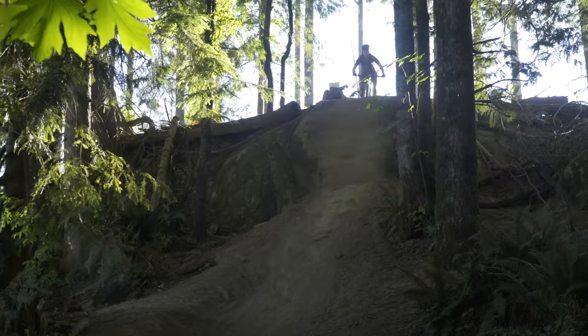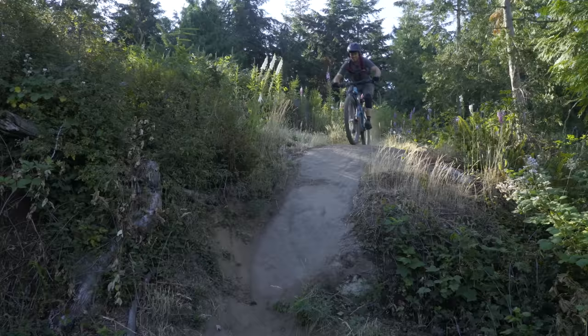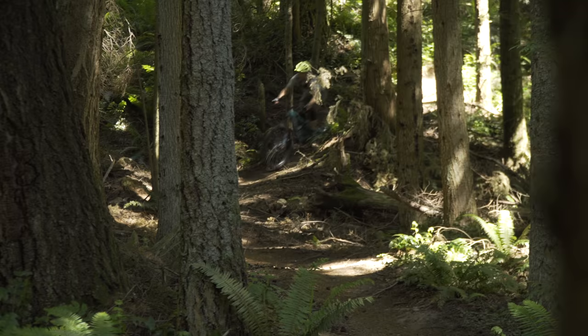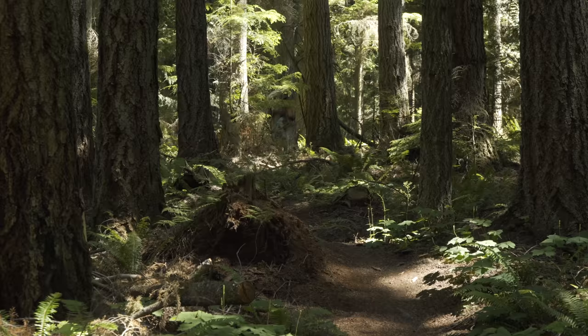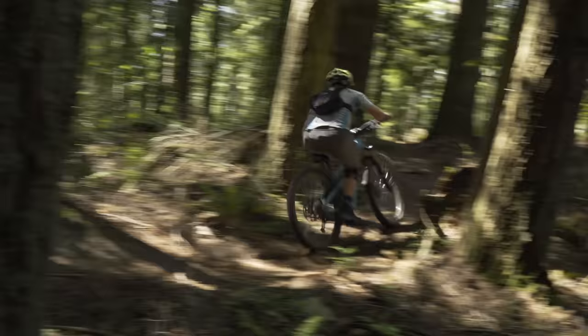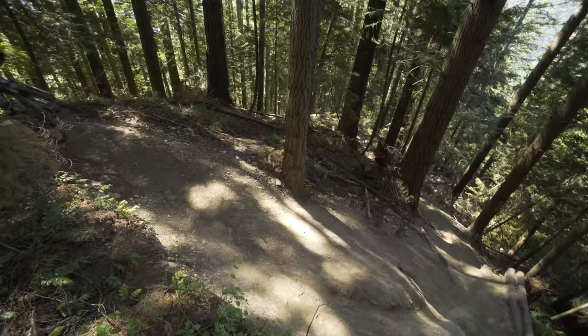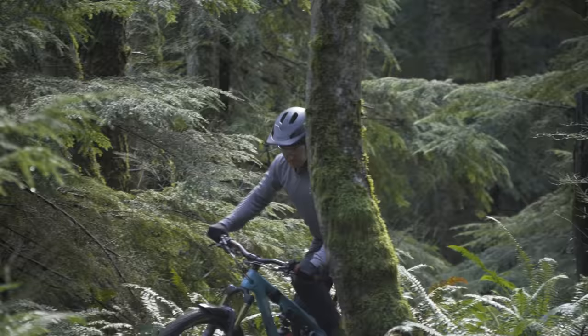Everyone's favorite topic — let's dive into the suspension. The kinematics of the SB130 are really good and the rear end feels great, but what I think is truly special about the SB130 is not necessarily the kinematics but the leverage ratio, which creates a lot of progression in the suspension. The bike has a somewhat firm feel, and the harder I push into the back of the bike the more supportive it gets. I don't bottom the bike out easily on big landings, on steep takeoffs, or when I'm slapping into corners. I have not had to touch the Switch Infinity suspension for any maintenance issues since the bike showed up.